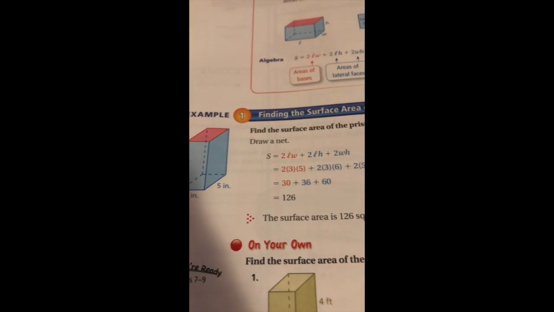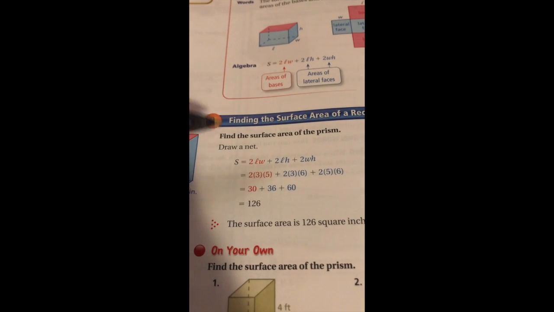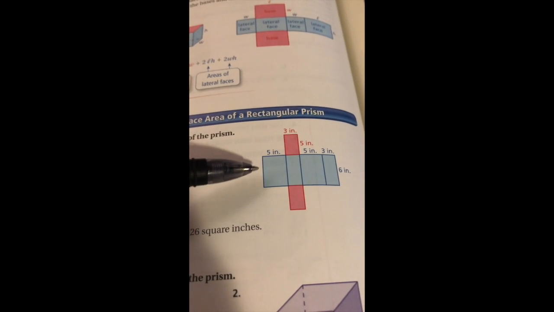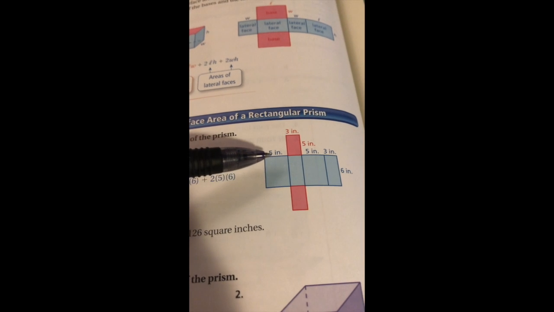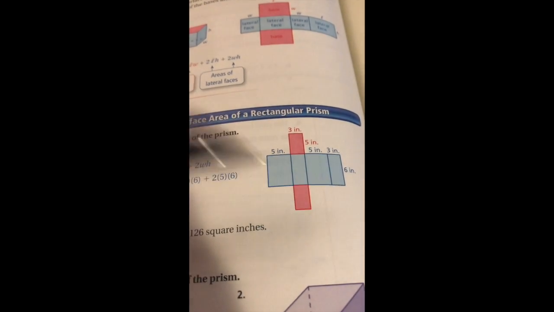So as we look at example 1 here, you can see the way that they've done it. They've broken it down using that same formula that we saw above here, right? They also bring it down into what's called a net. So this is also one way to visualize it, which would be breaking down each side so you have the faces laid out, okay?